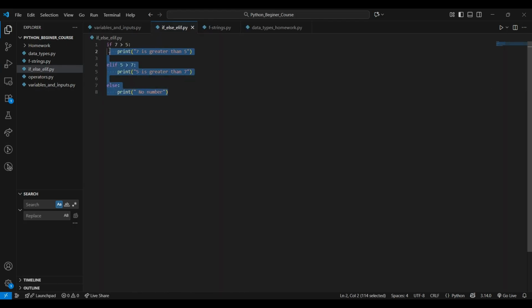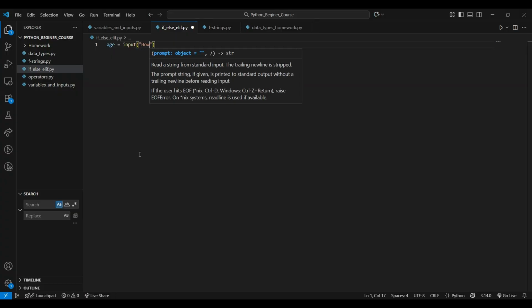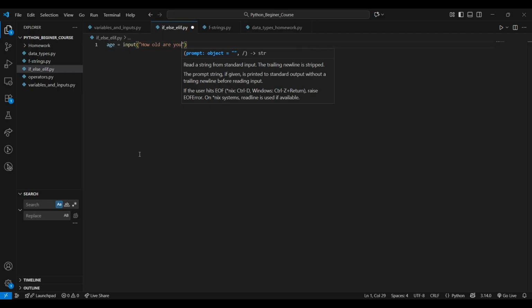Next, let's talk about how to use if statements when using inputs. We're going to rebuild the is-old-enough-to-drive program, because last time we were just using variables. We're going to do age equals input, how old are you?